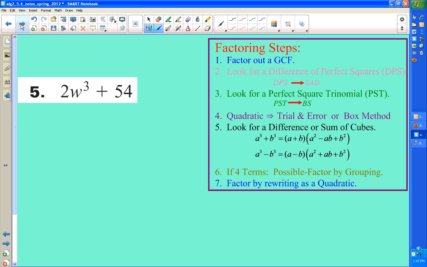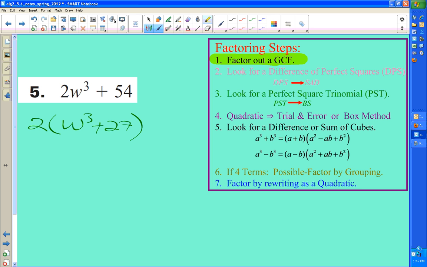Okay? What do we do? I didn't say you could. I don't want to know what I can't do. I want to know what I can do. You've got to factor out what's in common. Remember I said, if you don't do the GCF, and we get so entrenched in, hey, that's a cube, it's got to be a sum of the cubes. It's not, because it's not a perfect cube here or here. So the first thing you've got to do is pull that 2 out, and then you've got a sum of the cubes.